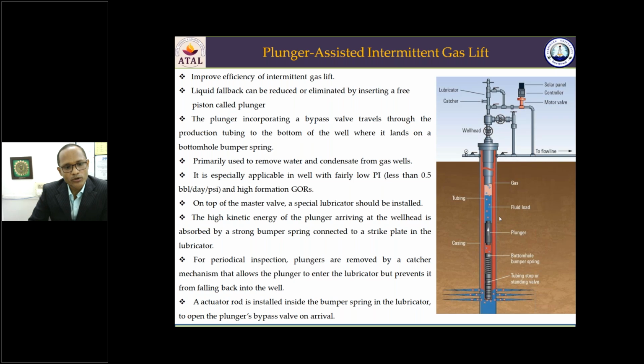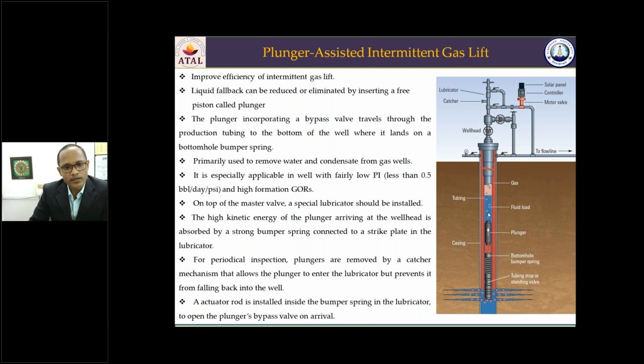The problem with the intermittent gas lift installation is injection gas breakthrough and liquid fallback. During the intermittent gas lift installation, as the injection gas pushes the liquid to the surface, because of its higher buoyancy, it enters the bottom of the liquid. So some fluid is not produced during the cycle. This fluid that is not produced is called the liquid fallback. It falls and accumulates inside the tubing above the standing valve.